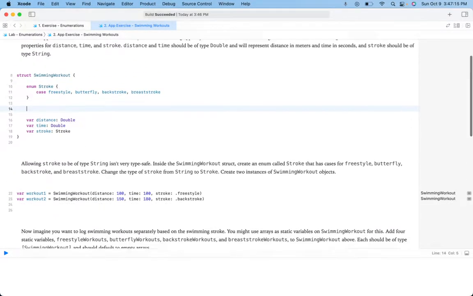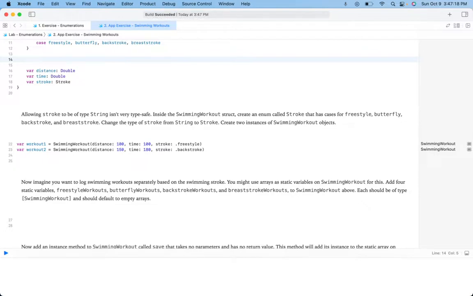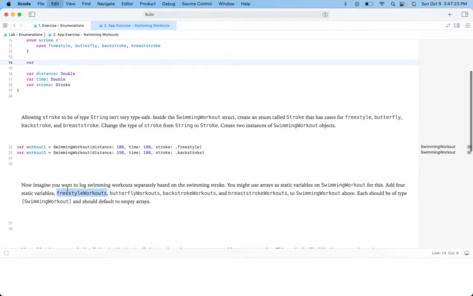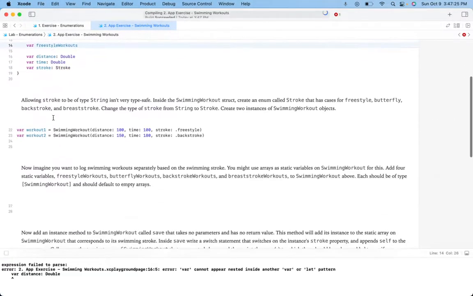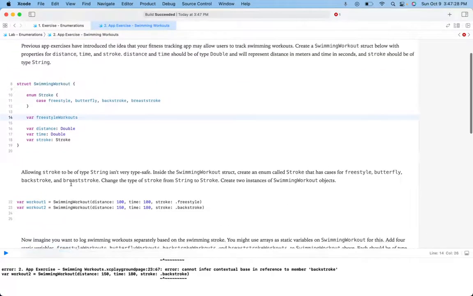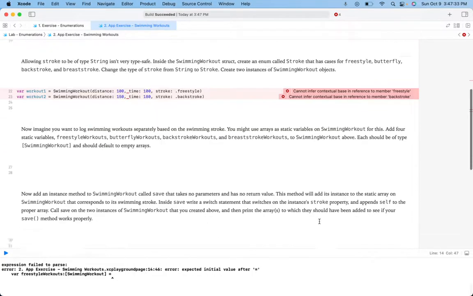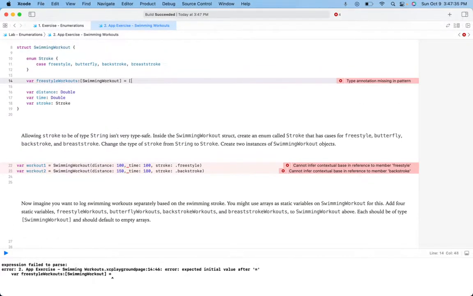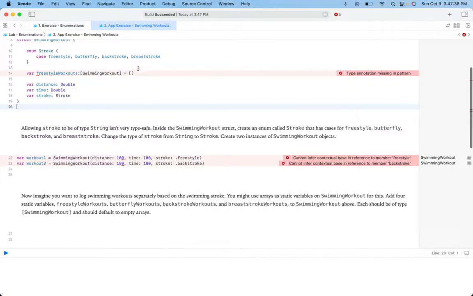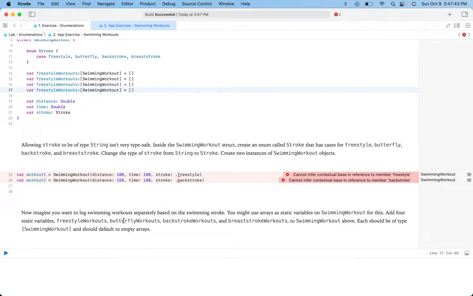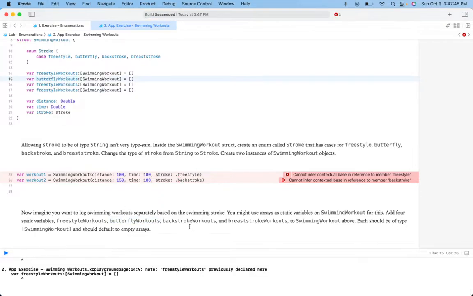So we are going to create static variables: var freestyleWorkouts, of type SwimmingWorkout array, initialized as an empty array. I believe this is how we're supposed to initialize them. And then we could just change the names for butterfly, backstroke, and breaststroke workouts.